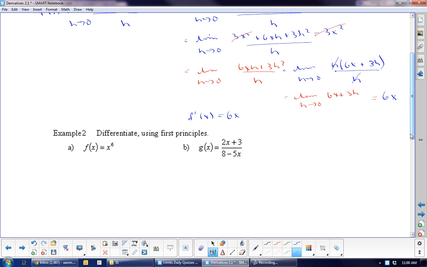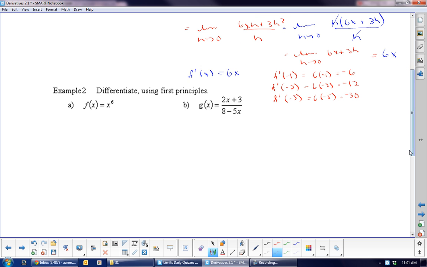Now, that's not the slope yet, okay? We find the slope now by putting in x values. So f prime of negative 1 would equal 6 times negative 1 equals negative 6. f prime of negative 2 equals 6 times negative 2 equals negative 12. f prime of negative 5, what did I say, would be 6 times negative 5, which equals negative 30.